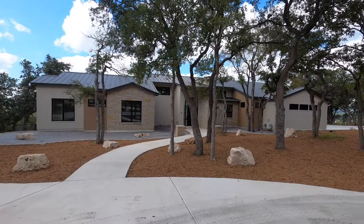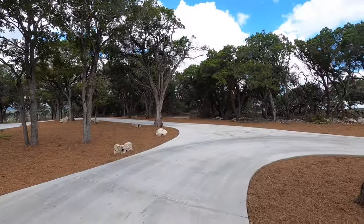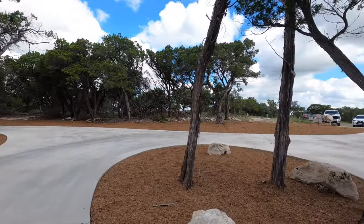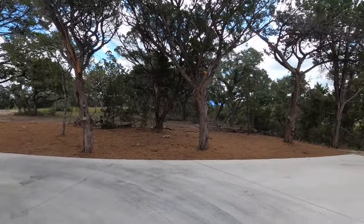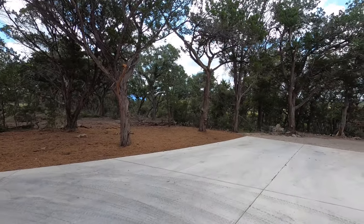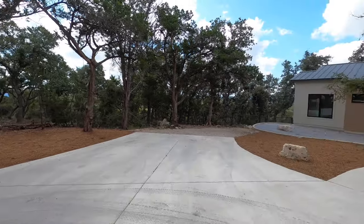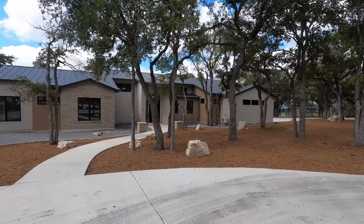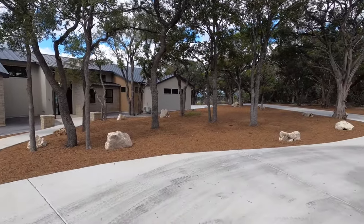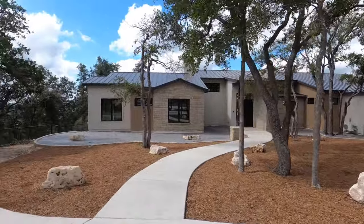Let's head out front and start the tour. This beautiful home is being built for someone else — not my client — in the community of Bell Oaks in Boerne, Texas. About three years ago I spent a whole day videoing different lots out here, and this lot was already under contract. As we go through it, you're going to see why those premium lots go fast once the community releases them.